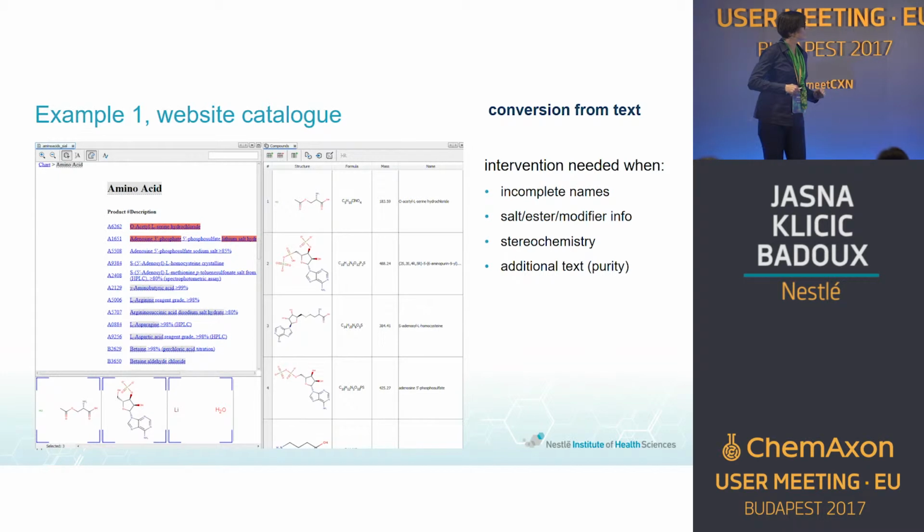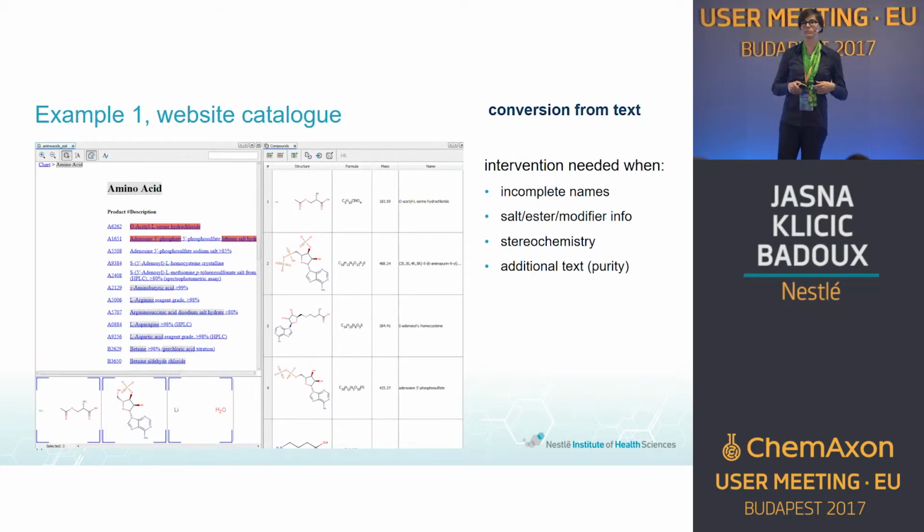So you could see that the processor did not recognize the full word, probably because there is a missing dash here. So it only recognized this as one part and gave you this adenosine 3-phosphate. So this required human intervention to get this phosphosulfate substituent in position 5, which is the one that was exported as well. So often when you look at these discrepancies in how the chemical terms in text were translated, there were either some kind of typos, like missing dashes or extra commas.